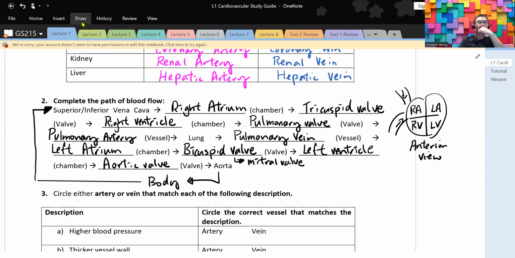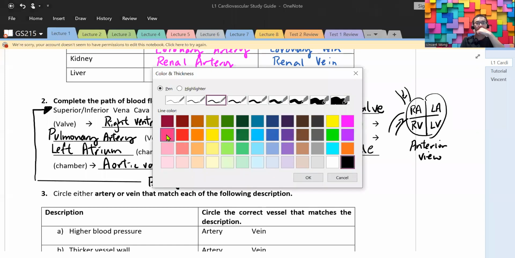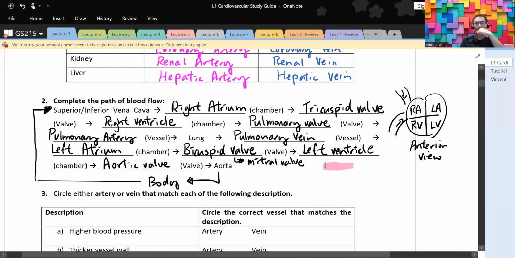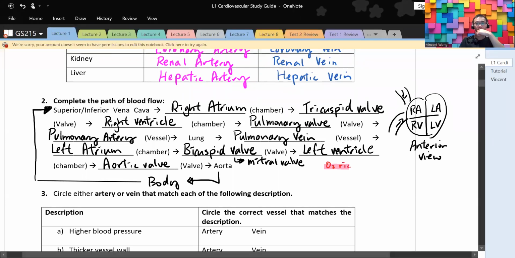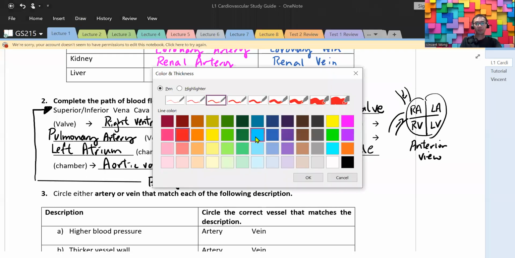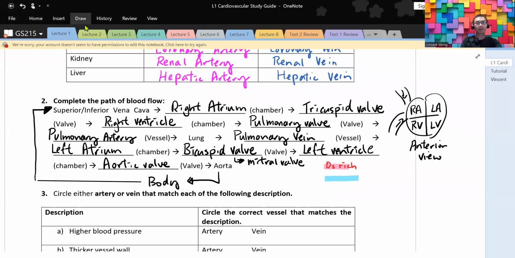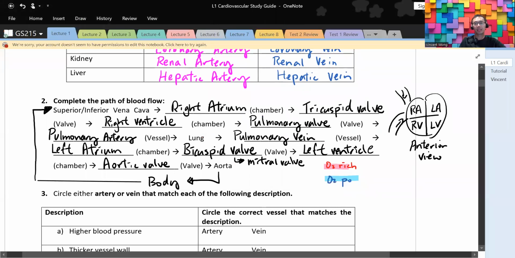Okay, so if you have a highlighter or some kind of markers, we're going to highlight some of these things. So I'm going to choose pink, and pink is going to be oxygen rich. O2 rich. It's high in oxygen content. I'm going to have blue here. That will be O2 poor, low in oxygen. Okay, it's not like zero oxygen, it's just very, very low, right?